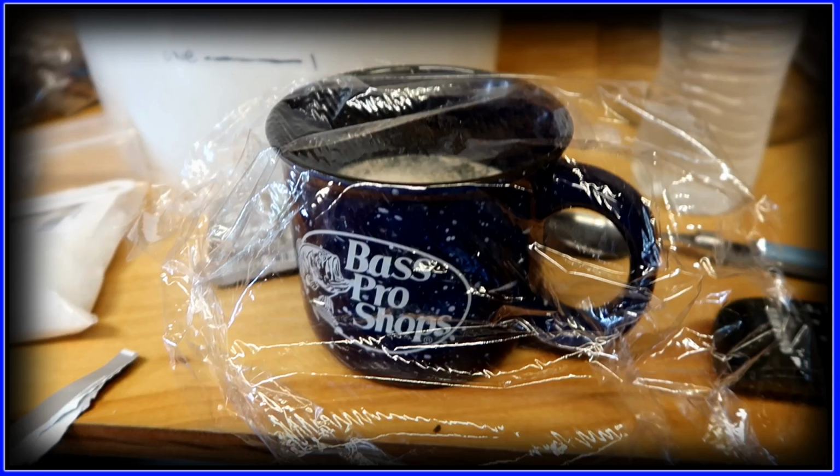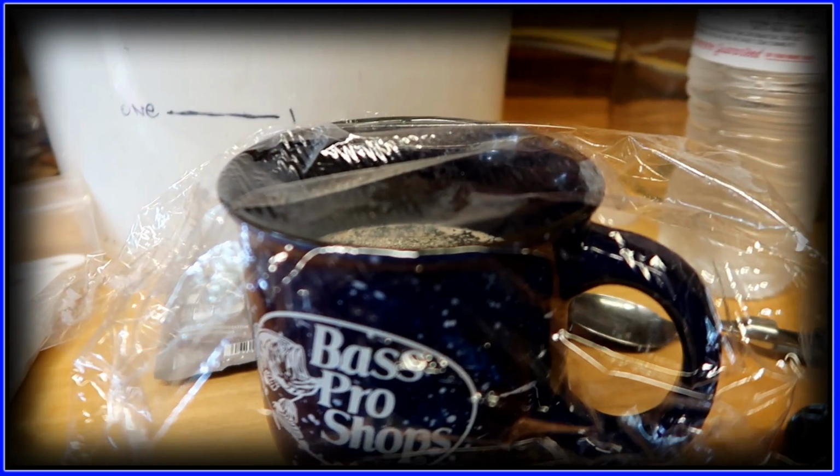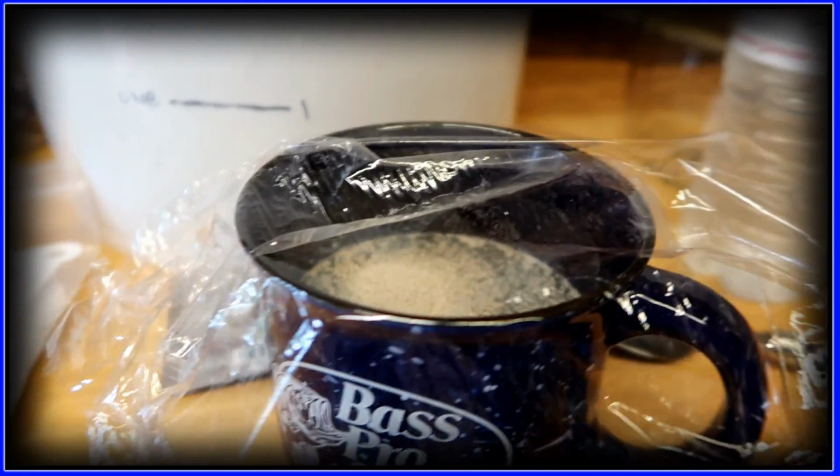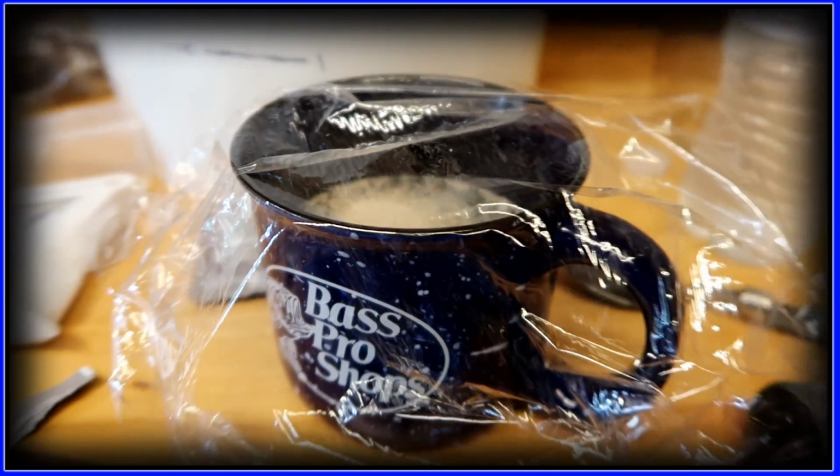All right. Hey, I forgot to mention, I read somewhere that you want to kind of cover it to make sure no contaminants get in there. So I just put a piece of saran wrap on it.